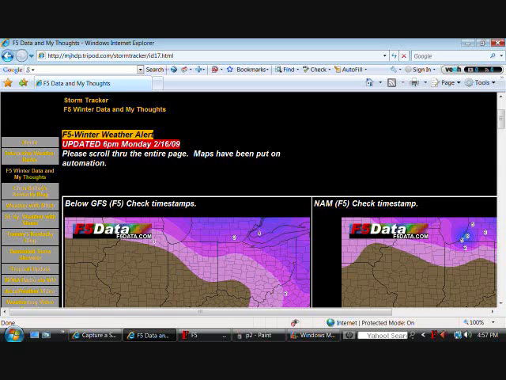The maps that you're currently looking at on this page, and will always be on this page when we have an active winter weather system ongoing, will be the total snowfall accumulation potential for a set period of time. Presently I have it set up on 72 hours, and these maps automatically update when new information becomes available. Typically they update 4 times a day.